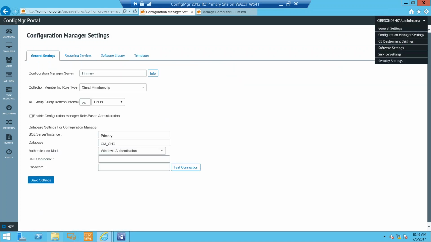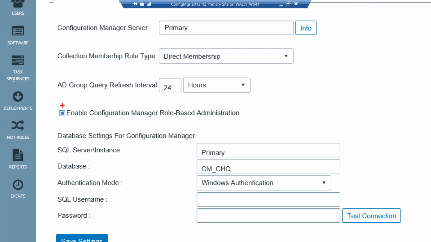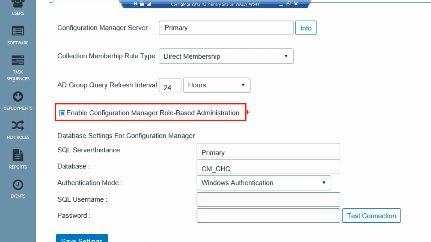So go to Settings as a Global Administrator, go to Configuration Manager, and you have this checkbox, Enable Configuration Manager Role-Based Administration. That requires that users have login IDs inside Config Manager, and then we'll look at the software deployment settings, what security rights they have, what collections they have access to, and what objects based on security scopes they have access to interact with inside the CMP.